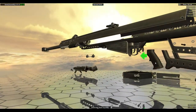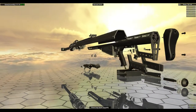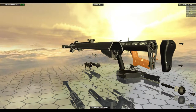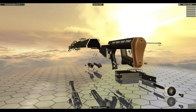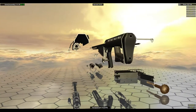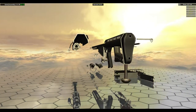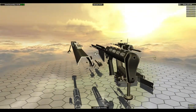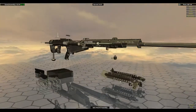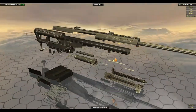Okay, so put back on the pistol stock and grip. Rear hand grip assembly. Recoil pad assembly. Monopod foot assembly, and then the knob goes in last. Okay, let me put back in the yoke mount 2 and the yoke mount 1.